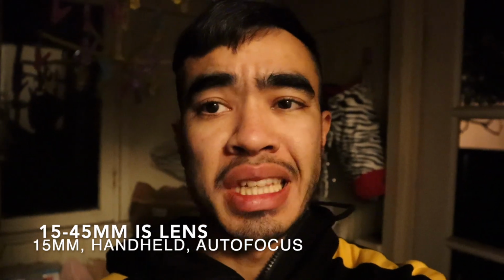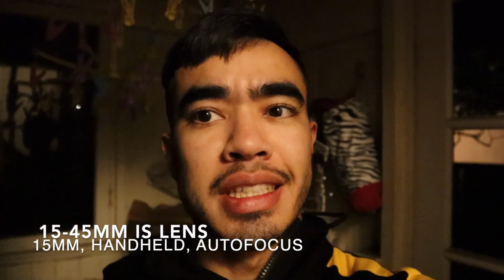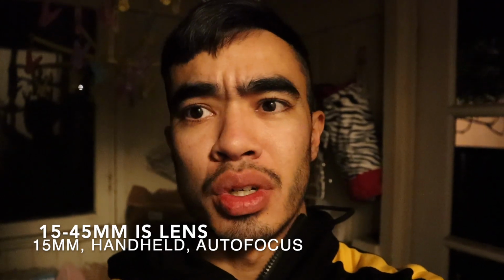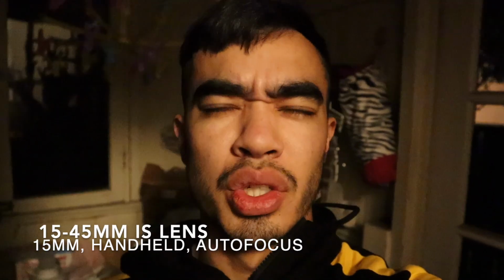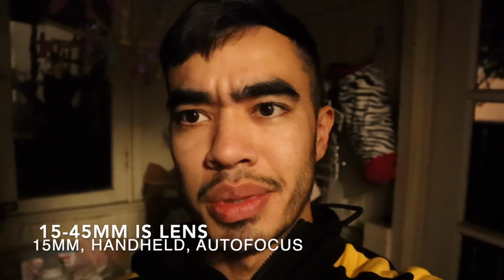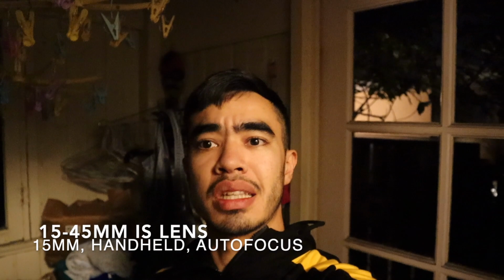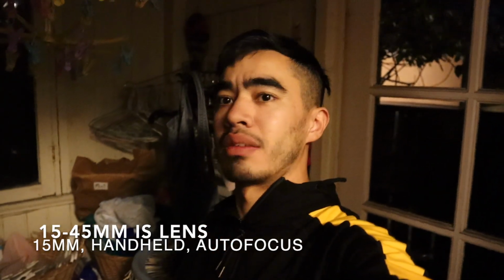Right now, I'm recording this outro handheld, just so you can see what the field of view looks like. Right now I have the 15-45 zoomed all the way out. The description should be on the screen, so you should be able to see that anyways. This is a full arm's length. My elbow is fully locked out, and I'm even turning the right side of my body away.